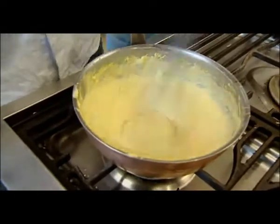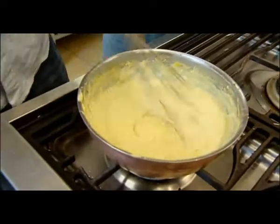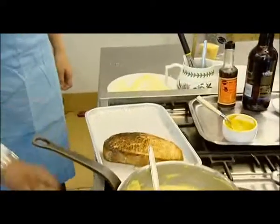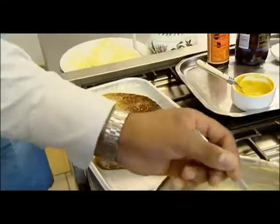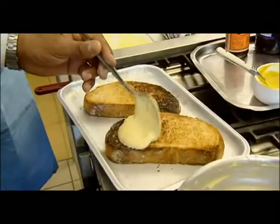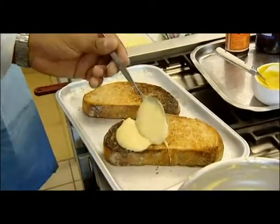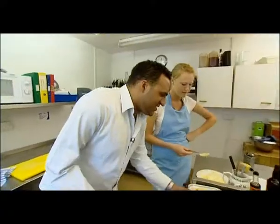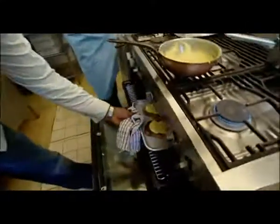Just got to melt that cheese into it, a little bit more cheese, and then we're going to toast some bread. So let's put the toast onto the tray, and then we're going to spoon on the mixture now, like so. Be generous. Put that in, just a few seconds, it'll be fantastic, and then we're ready to serve.